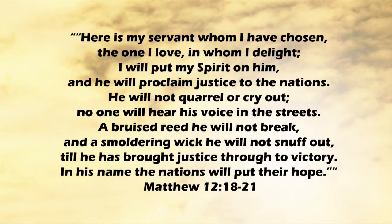My servant, whom I have chosen, the one I love, in whom I delight. I will put my spirit on him, and he will proclaim justice to the nations. He will not quarrel or cry out. No one will hear his voice in the streets. A bruised reed he will not break, and a smoldering wick he will not snuff out, till he has brought justice through to victory. In his name, the nations will put their hope.